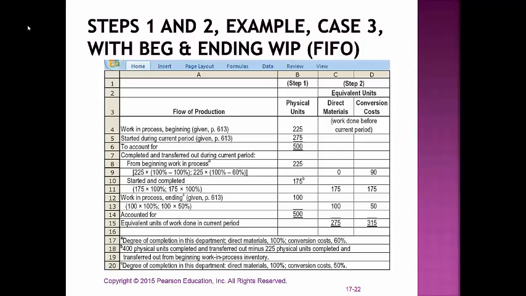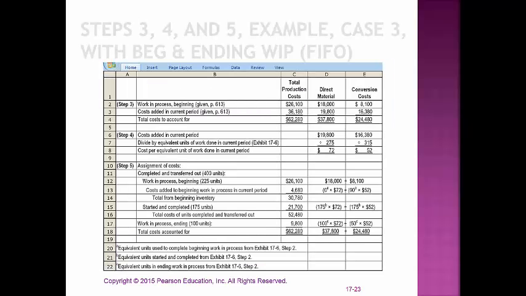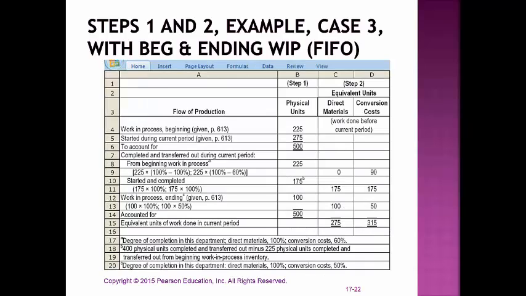We then need to go down and plot out our three distinct areas. First, we've got to break out those first in, first out units. So the units that are still in work in process at the close of the prior period need to be plotted out on here. So again, we've got those 225 units. Now you'll notice that we are subtracting the percentage of direct materials here because the direct materials were put into place in the prior period.